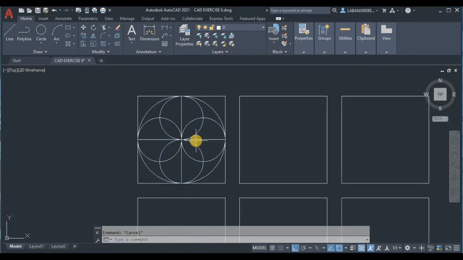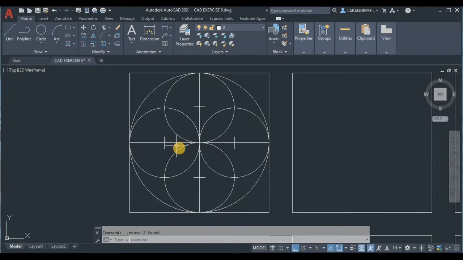And then to have the smaller circle, let's just create it by 1, and then just copy it all over in our drawing, okay. Make sure that when you copy it, you put it in the center of each circle. There you have it, and we're done doing the first box.